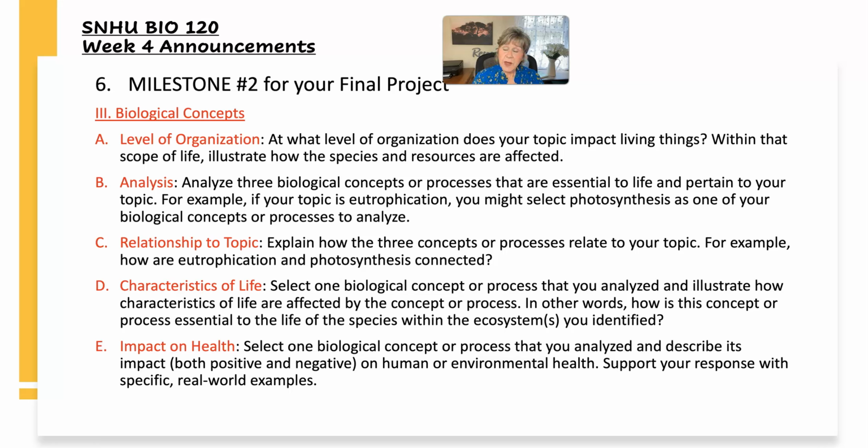And the characteristics of life, we covered this in week 1. Select one of the biological concepts and illustrate how the characteristics of life are affected by that. Impact on health. Describe the impact, both positive and negative, of one of those biological concepts in B on human health or environmental health or both. And always give real life examples. Anywhere you can, give examples, because this supports what you're talking about.